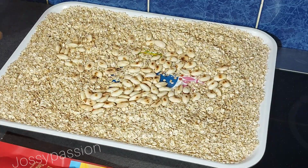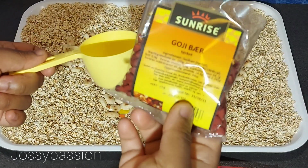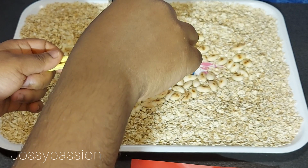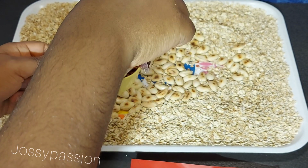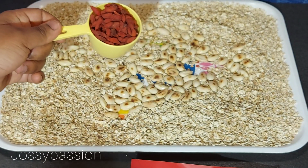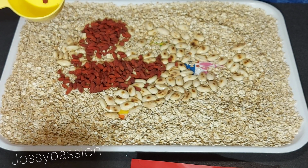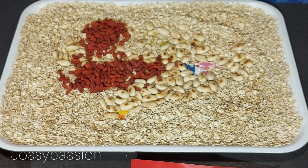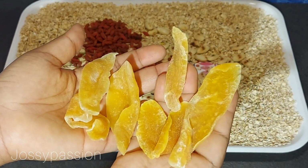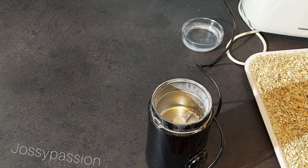Then the next thing I will do once it has cooled down is to measure in the other ingredients we need for this recipe. I will start with measuring in the goji berries, which is half cup. So I'll be putting half cup of goji berries. As you can see, this is half cup. Then for the mango, my mango doesn't have measurements, but I will say like half cup. This is the quantity I will be using. I will cut it into pieces so that it will be easy for my blender to blend.